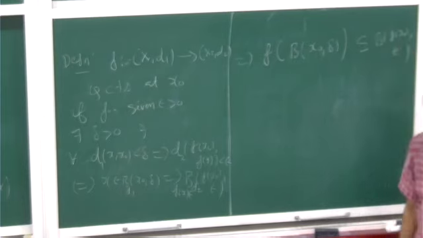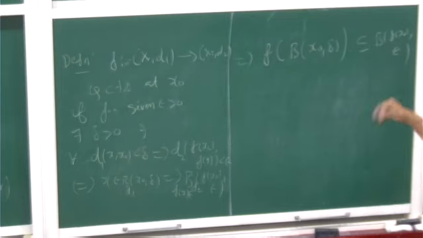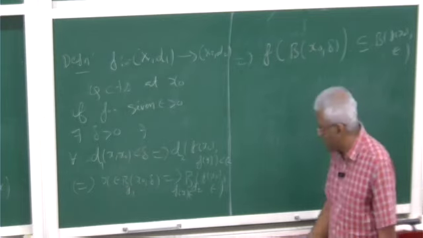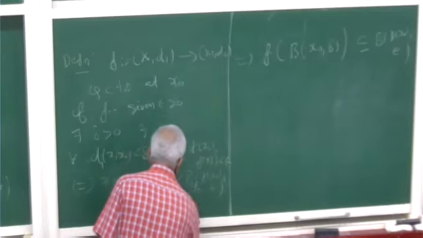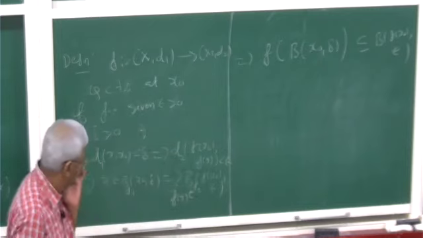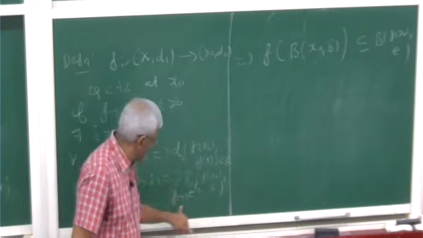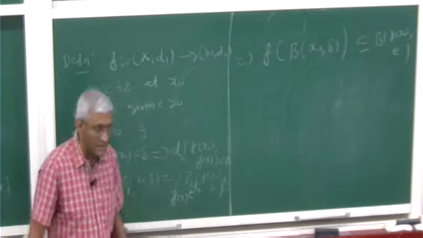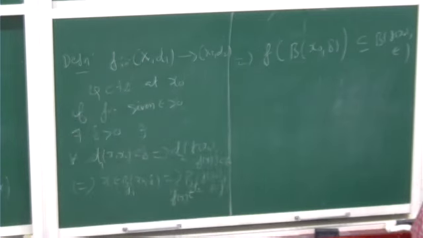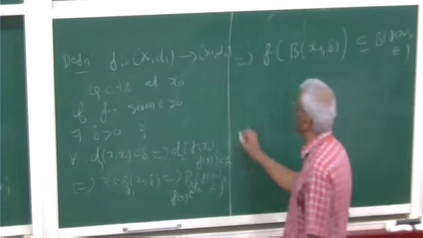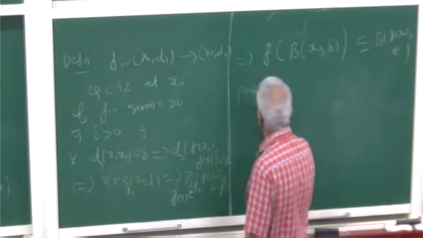Okay. From this statement, it's easy to derive this. I mean, inverse image of an open set is open and all that. Here, f of x is in the open ball around f of x naught, epsilon. X is here, this implies f of x is here. This is the same statement.